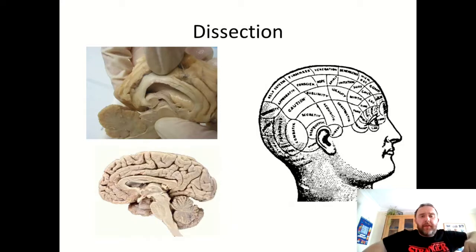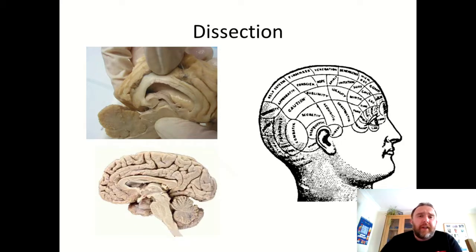So how can we learn about the nervous system, about its structure and function? Well, the oldest technique, one that's been used for thousands of years, is dissection. You can remove part of the nervous system and you can look at it. You can cut it up. You can look inside of it. So, for example, here is a sheep brain that's being dissected, and the person here has cut it down the midline and is looking into the various cavities within the brain. Here's a similar view of the human brain. So you can cut up the nervous system, you can dissect it, and you can get a lot of structural knowledge by doing that, looking at how the thing is put together.